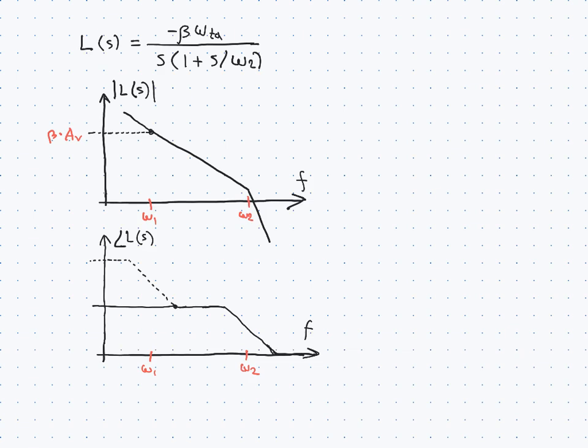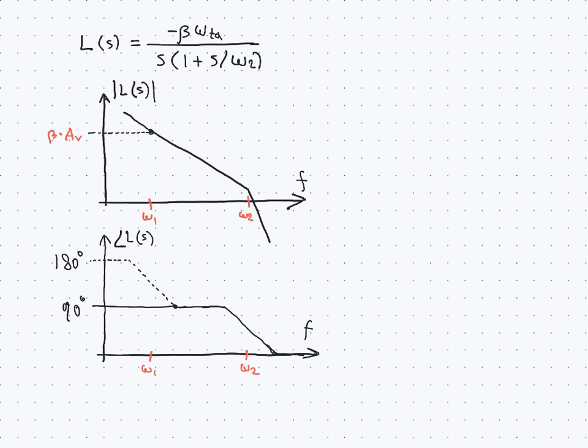Now, the phase of the loop gain looks like this. Now, if we ignore the +1 for the first pole, we have a phase shift of 90 degrees here. In reality, it will be 180 degrees if we don't ignore that, but what we're really interested in is what's happening up here, so it doesn't actually matter. We got a phase shift of 90 degrees from the second pole like that.